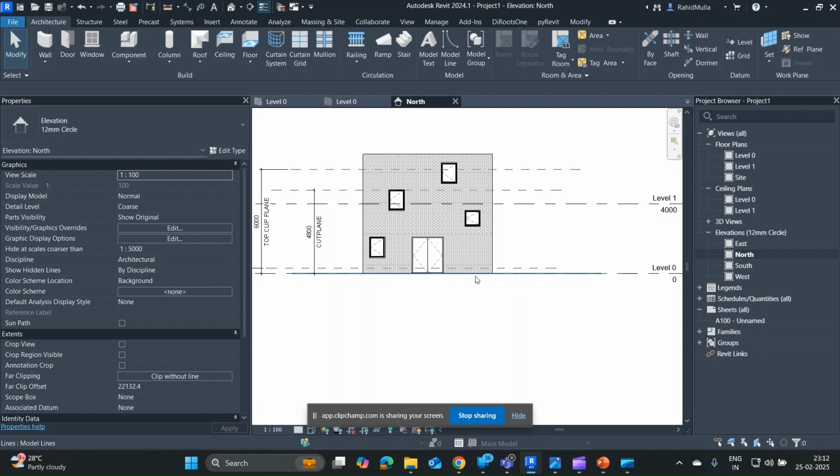Clear? So here cut plane is taken into consideration in case of ceiling plan, but in case of floor plan, top as well as view depth, these two primary values are taken into consideration. So I believe I have made things very clear, and let me know if still there are any further questions.